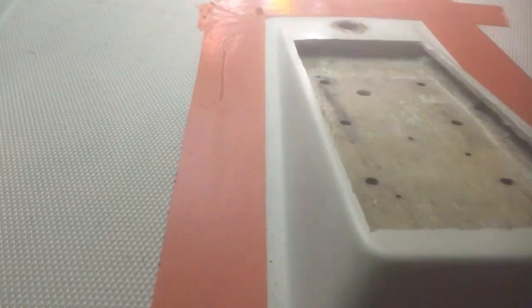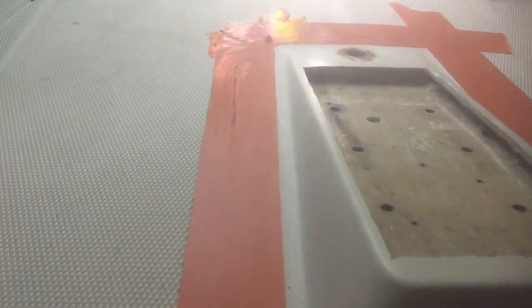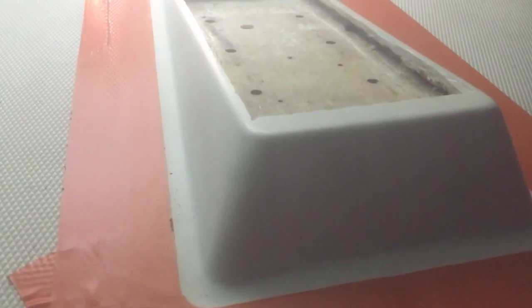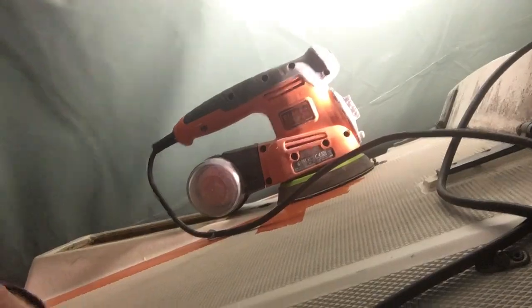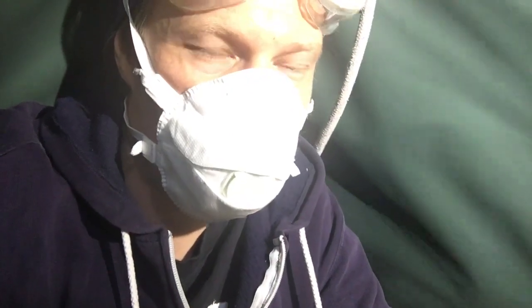Next week, probably the weather is going to get a little bit warmer, so I'm looking forward to the real epoxy and glass sections. The temperature is going to rise above 15, 16, maybe 17 Celsius inside here under the canopy. All right, so let's pick up the grinder. Sander is ready. The one who's going to do the sanding is ready. I'm not going to be filming throughout the sanding. It's going to be really dusty and messy here inside, so I'm just going to put the camera down now and show the outcome once I've done the first stage of the grinding.